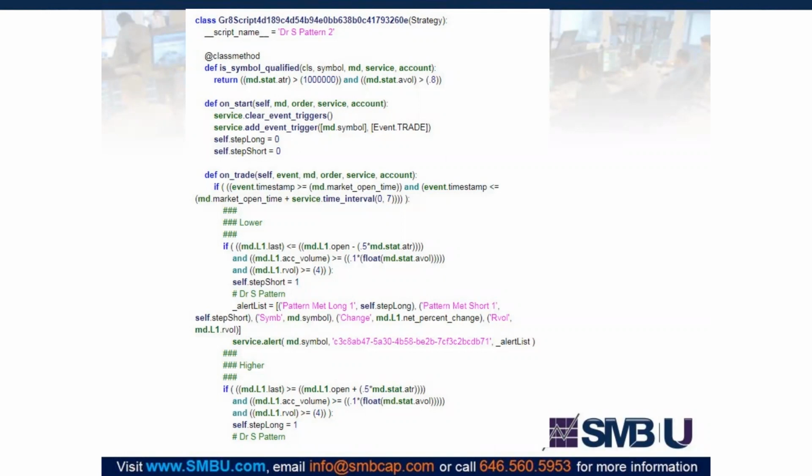One of the resources that we have available to us here is CloudQuant, and CloudQuant makes it really easy to look at a pattern, and once you've identified that pattern, break it down into variables such as what Alex had showed. Say this is what I'm looking for, by this time it has to occur. And what the script does is that it takes that amount of time and says within the first 7 minutes, we want to see X, Y, Z. And if that occurs, then alert me and let me know that this pattern is occurring and return the symbol so I can trade off of that pattern.